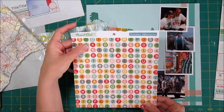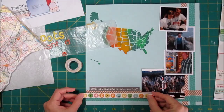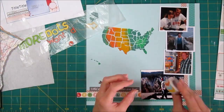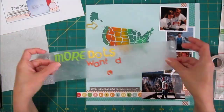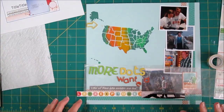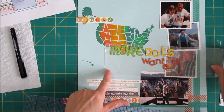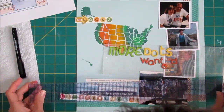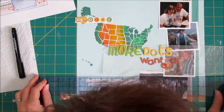I'm still looking at those words. The ones that are going up and down, I don't really have enough room, so I might as well do the ones going across. And I come back with the word explore. I still have one other washi tape I haven't used. I printed out my journaling just in some strips, and then I have one there that tells where each of the photos came from, since they're from several different places around the country.